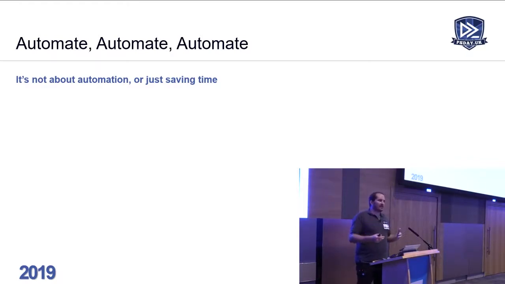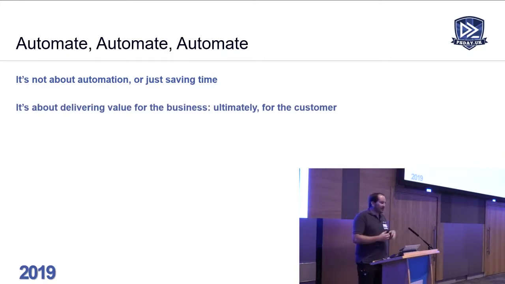Being able to understand this sometimes helps you make better decisions for your business. Sometimes, and I've been there, I've automated a lot of things and said, but that saves me a lot of time. But the business and outside my team, no one could see the difference, and I will get into the details why. The key element is that we are hired to deliver value to the business, and eventually, it's just for the customer. And the customer may mean different things. You may not have an external facing customer, or it's too far down the value chain to actually see the customer. But you have internal customers. If you're in a systems team, maybe you're in platform engineering, and then you have devs, as an example, who use that platform.